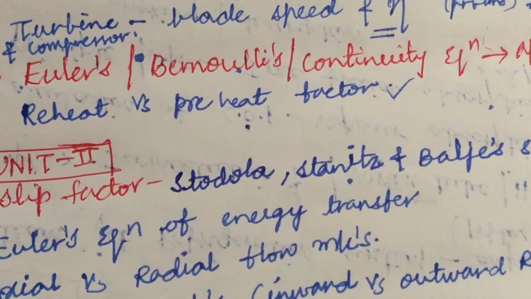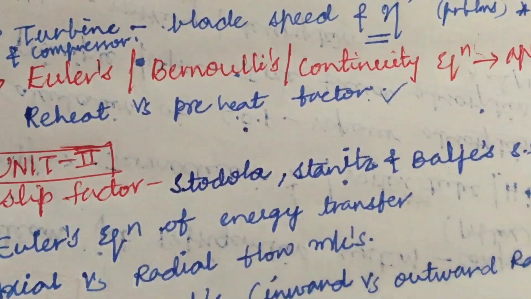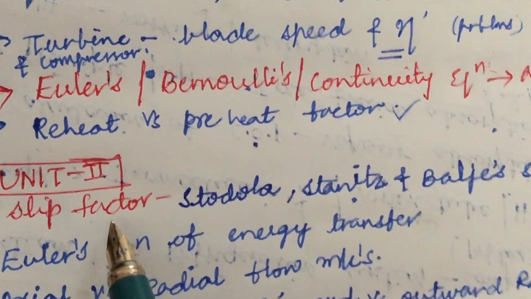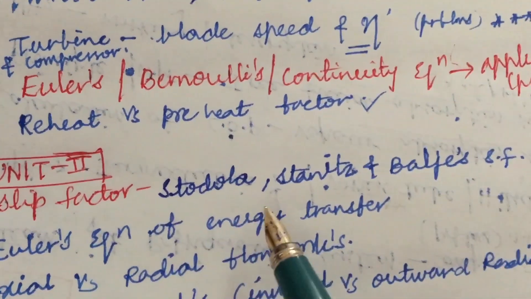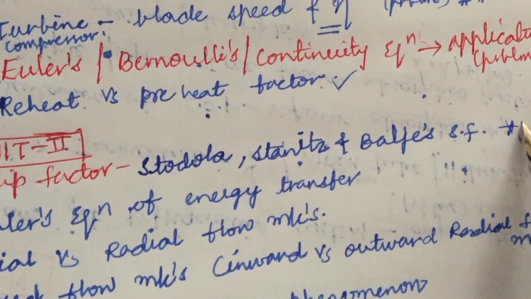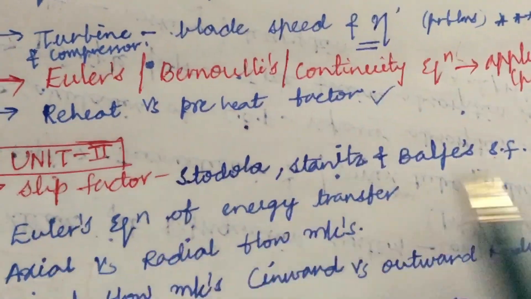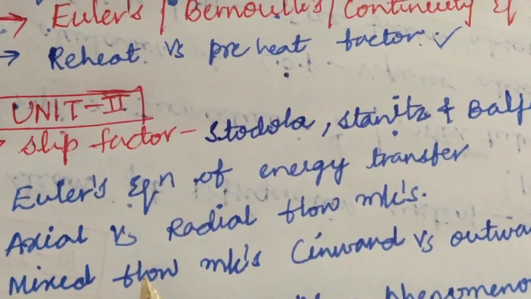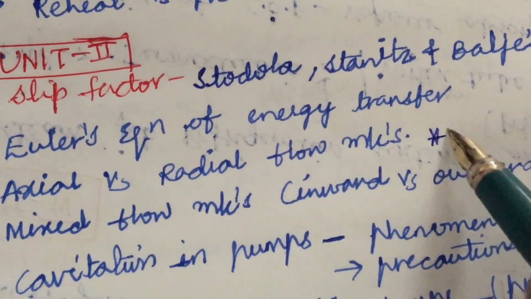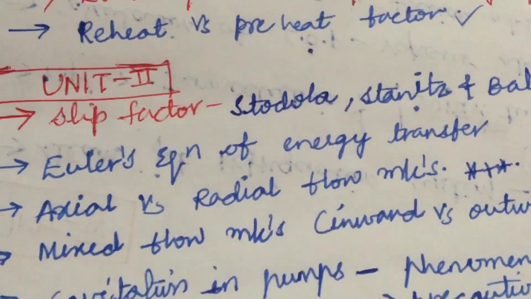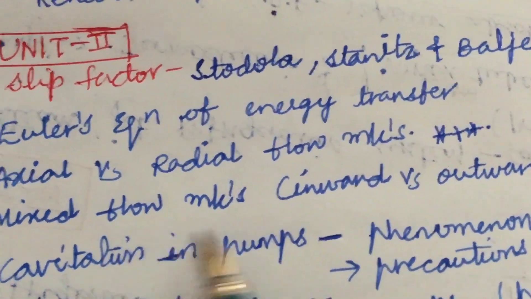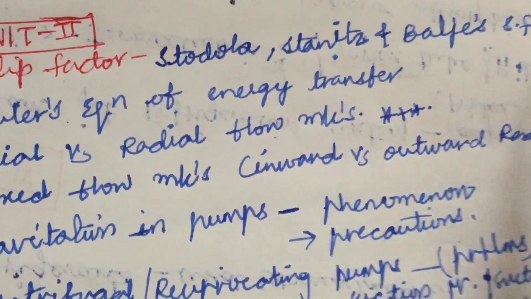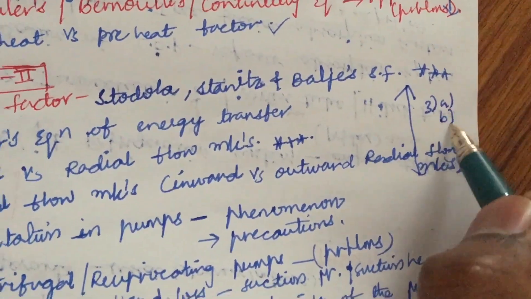Unit 2 is all about flow machines — the axial and radial flow machines. The term slip factor, and the Stoddola and Stanitz and Weisner's slip factor definitions have been asked many times for 5 marks, and problems based on these may also be asked. The Euler's equation of energy transfer and differences between axial flow machines and radial flow machines is a gunshot question from Unit 2. Mixed flow machines and inward and outward radial flow machines are also covered, and from these concepts we can expect the third question, 3A and 3B, dear students.